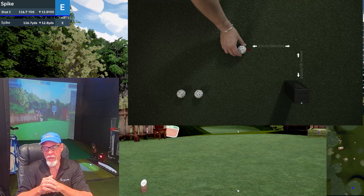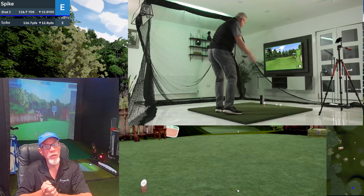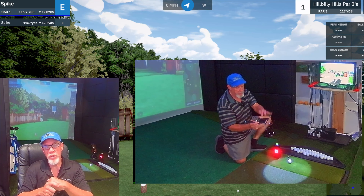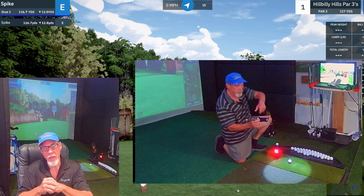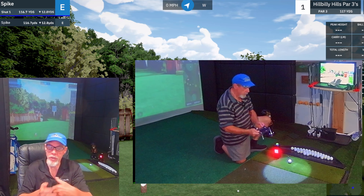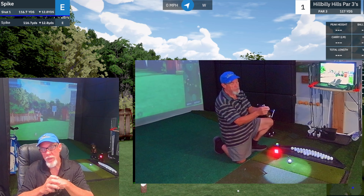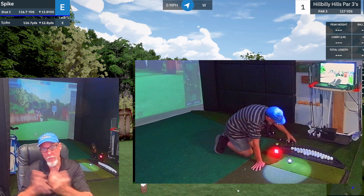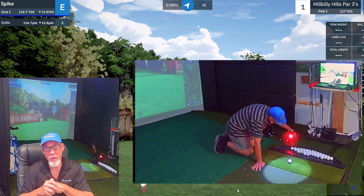If you want to use GS Pro you'll want better software and a better computer with better graphics. People ask how much that costs - well it depends on your needs, your budget, and what you visually need to see. Do you need 4K or is 1080 going to be fine? 4K footage is four times bigger than 1080, so everything has to handle more - that's why the games get so intense when you run 4K.